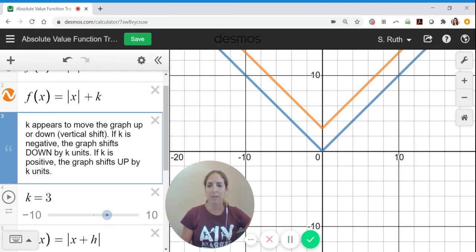So again, pause a little bit here, write those statements down for yourself using your own words. Make sure you agree with the summary that we're getting for the value of k. If this is making a little bit of sense, that's amazing, because like I said earlier, these transformations are true for every category of function. It's not just for absolute value functions. So it's very worthwhile. If it's not perfectly clear yet, that's okay too, because we'll get to explore these transformations when we visit other types of functions.